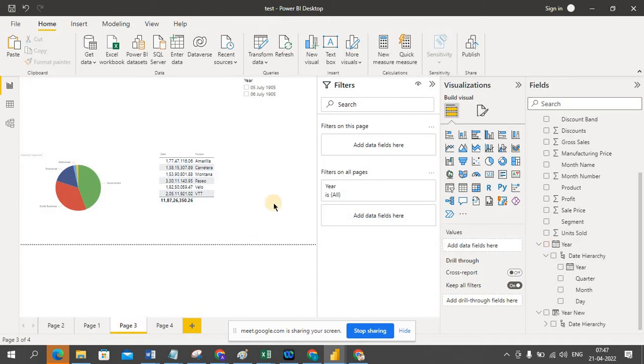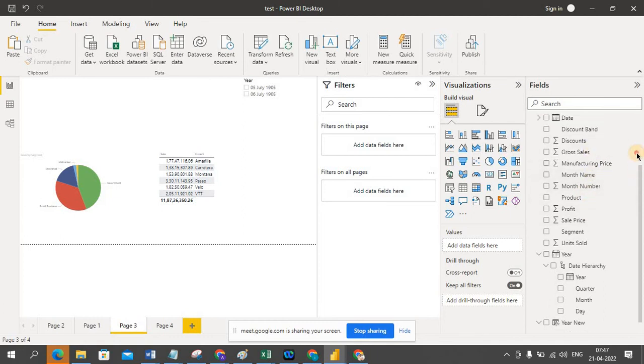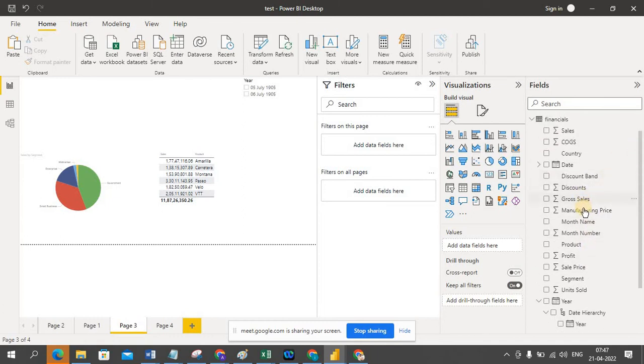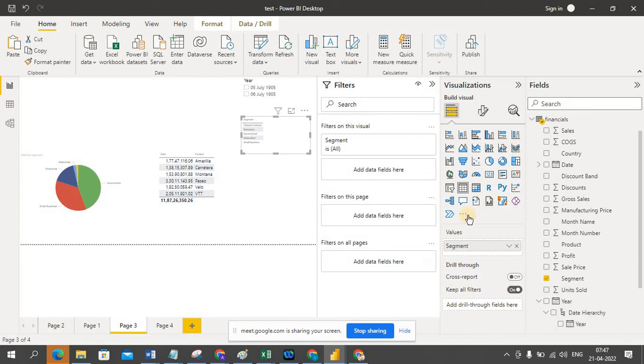So we are talking about the year as a filter. I am removing this year as an all-pages filter. For now I will take the product segment, a common segment for all the pages. When you bring it onto the canvas, you have to check which visualization it is in.